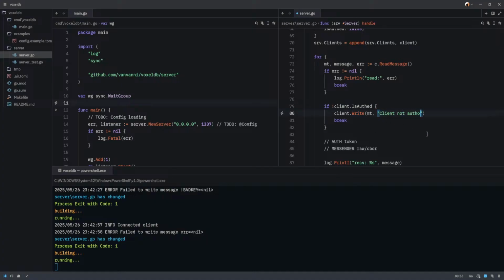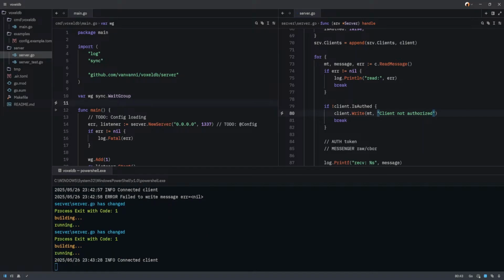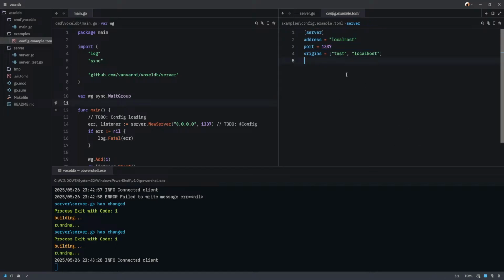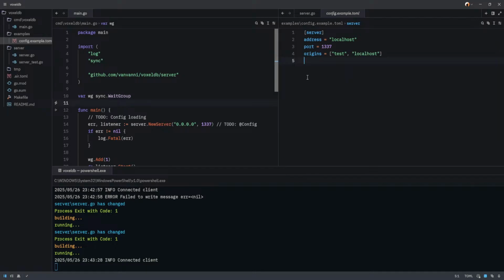Client not authorized. And then if we connect it, send. Client not authorized is coming back just now. Okay, cool. That really works well. Okay, that means we have to implement CBOR and authentication. For now, the authentication is going to be fairly easy, I guess, because we're going to just hard code it. And then later we can move it to something like the config toml, and then we need to create a reload command, and then we need to have the users. Okay, so that's how we do that.